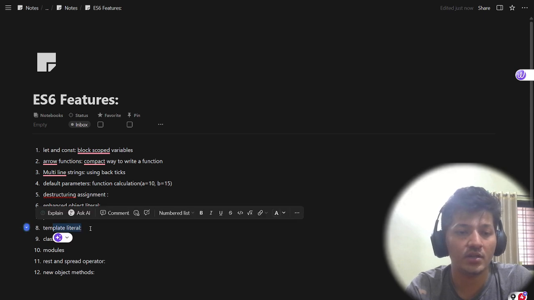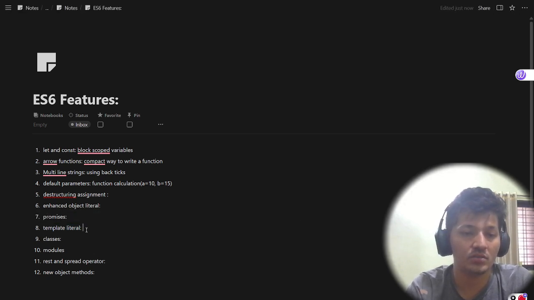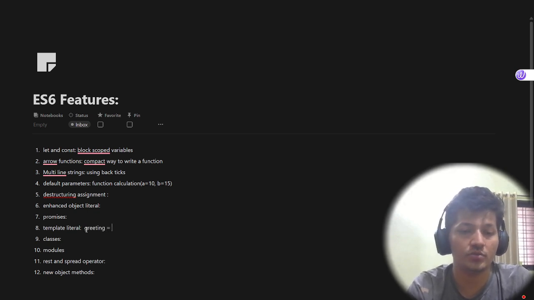Template literal: we can easily write a value inside a string. If I have given greeting equal to welcome somewhere inside the function, we can write it using backticks, with dollar sign, open bracket, greeting, close bracket, exclamation.